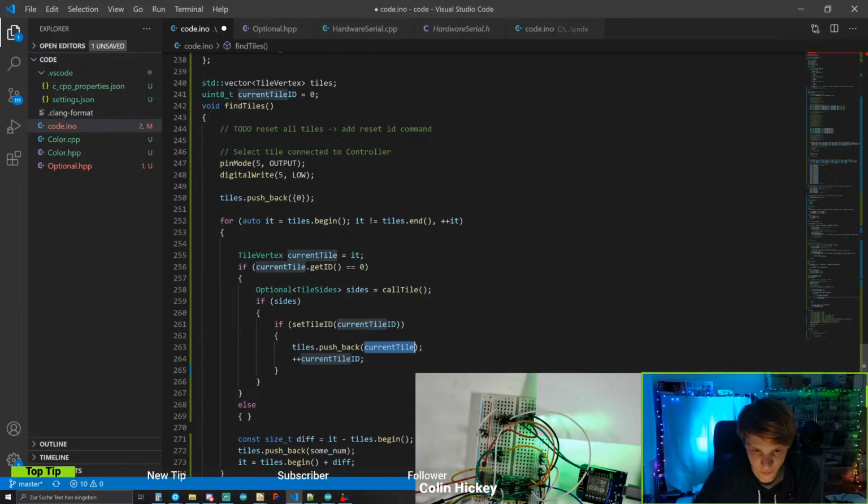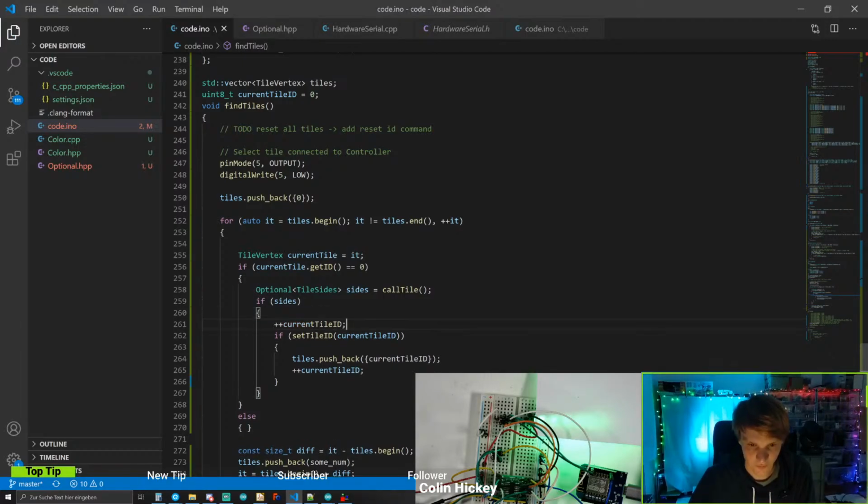So we don't push back current tile, we push back a new tile with current tile ID. Probably do current tile ID ++ right here and then do that.